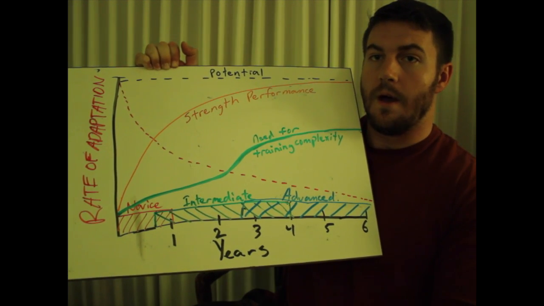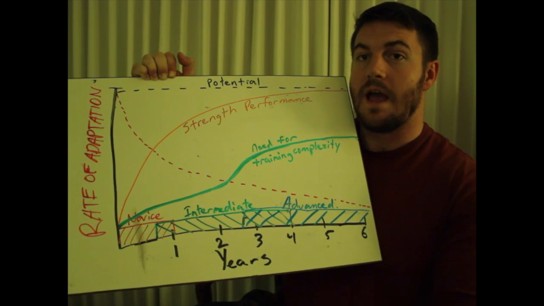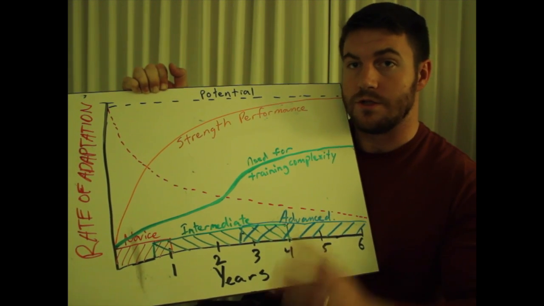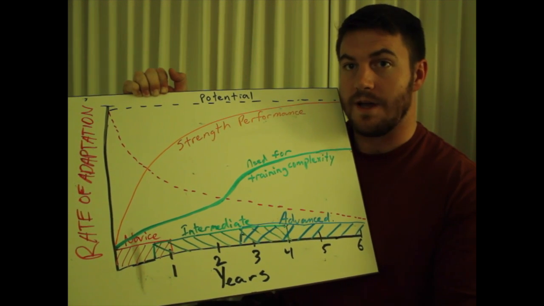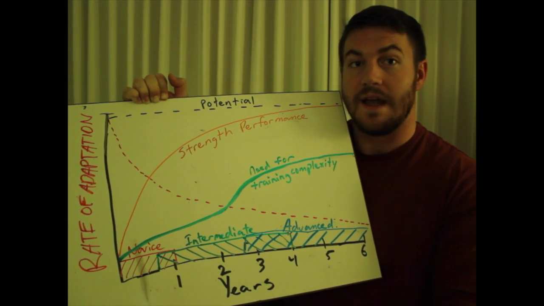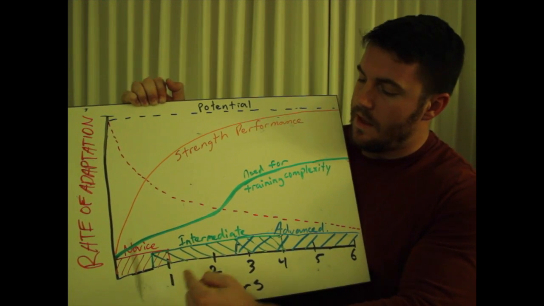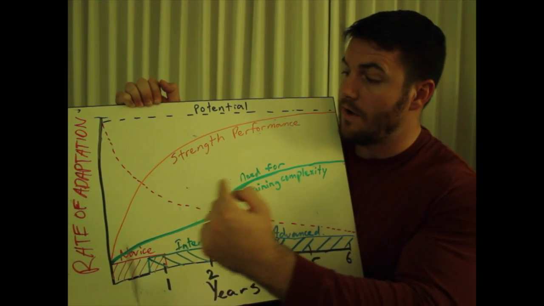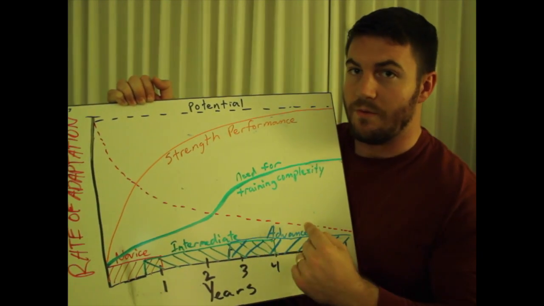So let's talk about these: novice, intermediate, and advanced. These are terms that Mark Rippetoe uses to describe certain types of athletes and specifically how they recover from certain stressors. Now I'm going to give a more advanced video on stress to follow up after this one, but for our purposes we're going to talk about stress as a session in a workout, a single workout session. That's the stress that has to be recovered from. And so a novice athlete, an intermediate athlete, and an advanced athlete all react to this differently, primarily because they can adapt to workout stimuli at different rates.